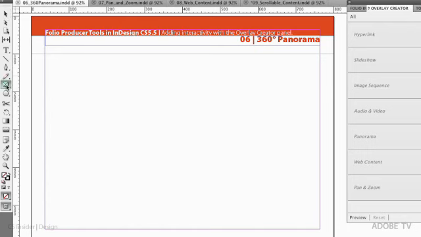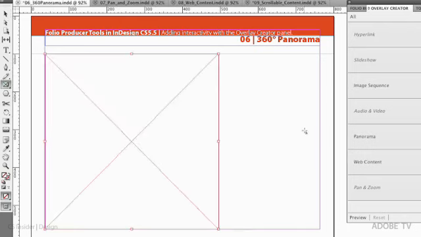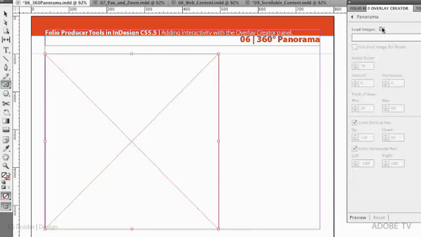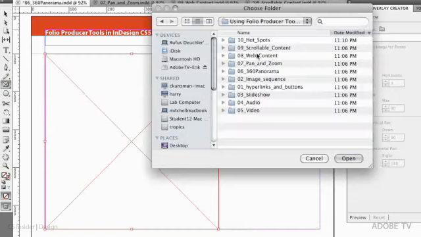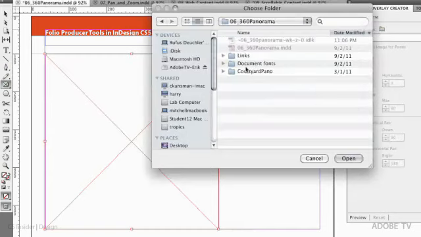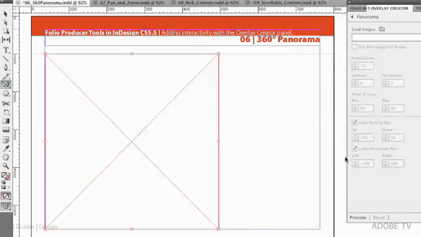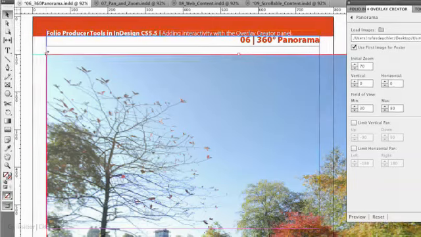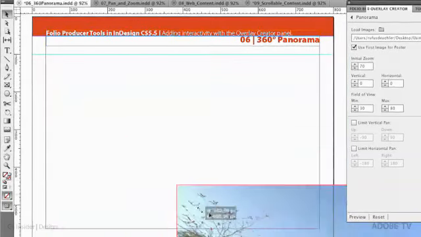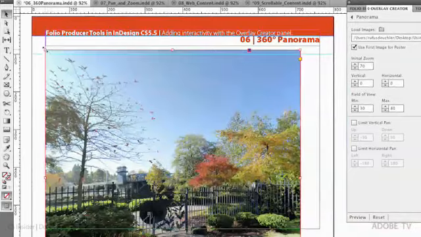To create the panorama, let me go back to InDesign, and all you need to do is create an image frame here and choose Panorama in the Overlay Creator panel. And then tell InDesign where those images actually are. Let's go into my Panorama folder, and this is the folder containing those 6 images. I'm going to open that, and InDesign will open the first image and use it as a poster. Let me resize that for a second and put it here into my layout.